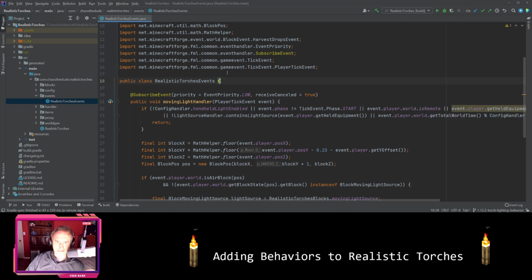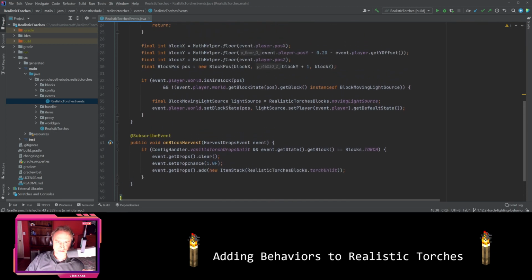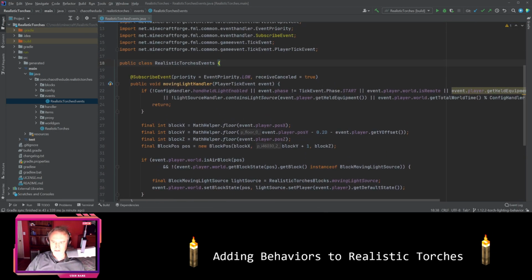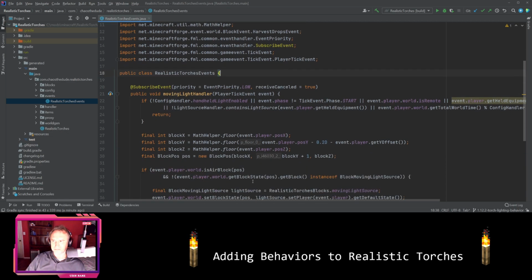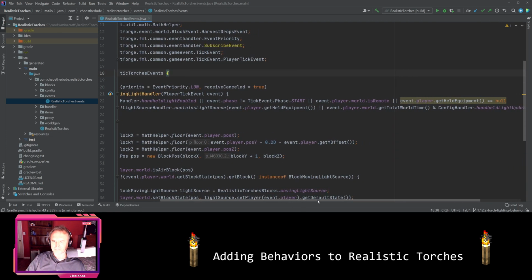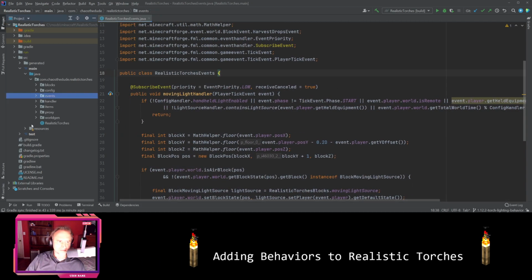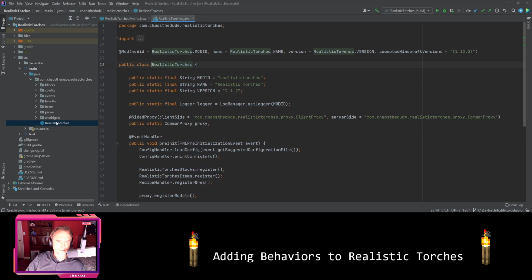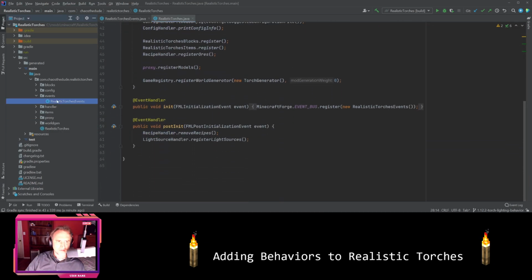Anyway, so I'm looking at these events because I know that the event in question, the one I want, is... this is weird.